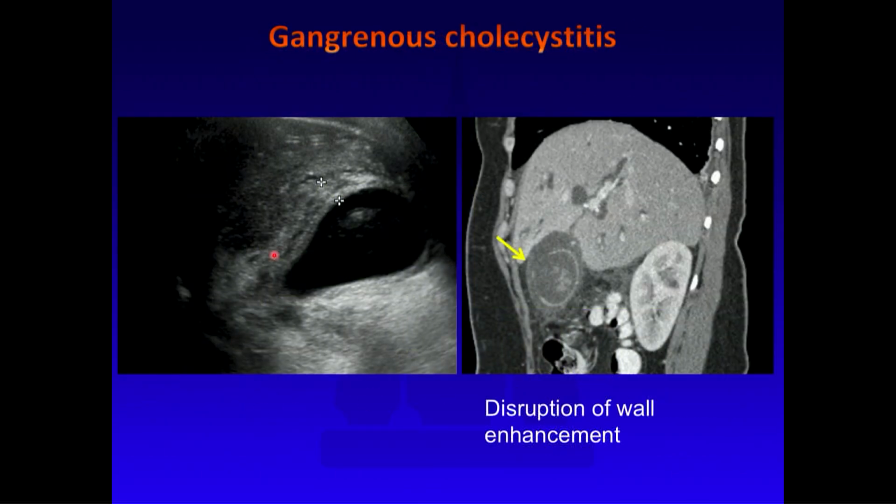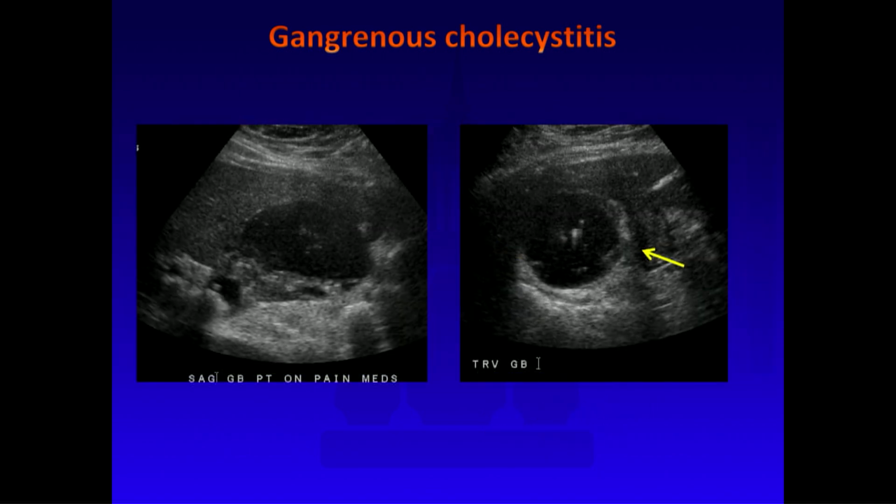Another patient: distended gallbladder, striated wall with multiple layers, and on CT, or MR if you give contrast, you're going to do the same thing. You're going to see the wall of the gallbladder, both on CT and MR with contrast, should enhance. And here you have interruption of this enhancement because that's an area of ischemia and potentially focal perforation. So this is really, really helpful in these cases.